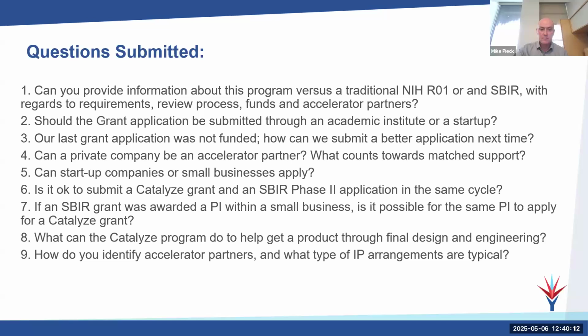Please consider the FAQs and all the information that we have before you, and meet with your program officer, especially if you're going to pursue this sort of strategy. Ideally, it would make sense to choose one project in one cycle and take the next one to the next cycle, depending on how mature your prototype, your project, your product, whatever it is. It allows us a chance to spread our investments over different types of companies, different PIs, different groups, different technologies. So again, you could do it in the same cycle. I'm not sure it's always advisable.